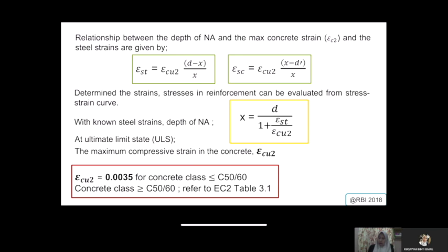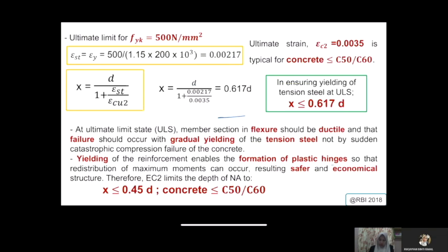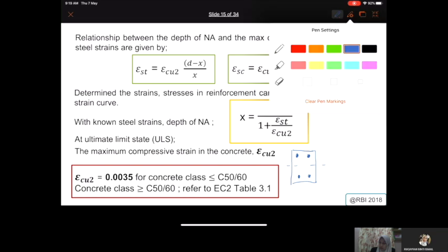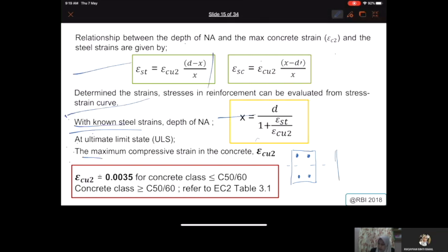Say that you have your beam, as shown before, which means you have two layers of steel. The first layer is at tension, and the second layer is at compression. Say this is your neutral axis. Okay, here you have your rectangular section, and let's say you have your strain, something like this.